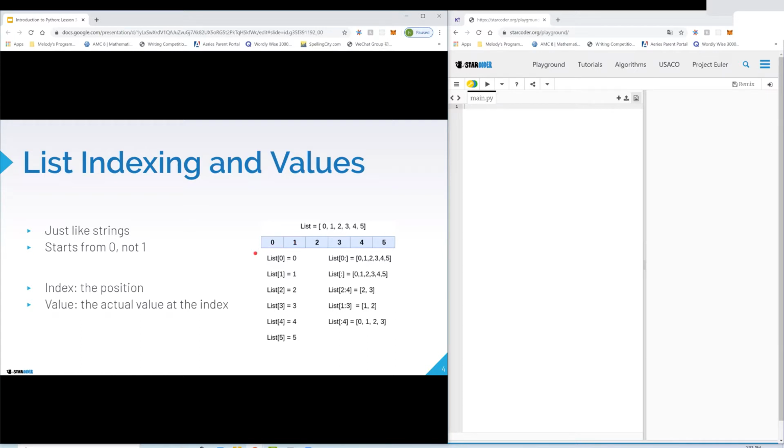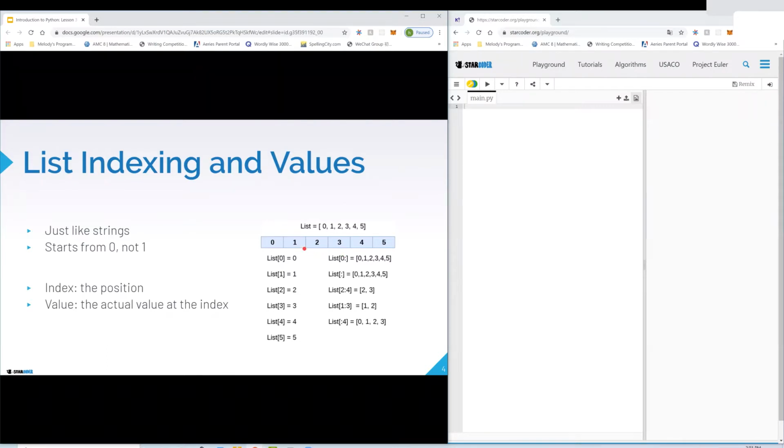And for the majority of things we can do with lists, the most important thing you need to remember is that the index is the position it's at, and the value is the actual value. So the index will always be a number from 0 on, but the value can be a string, an integer, anything really. Okay, so let's look at this example of a list.